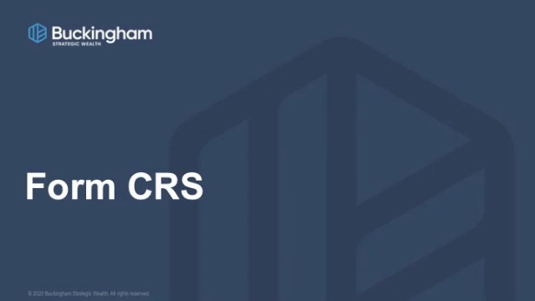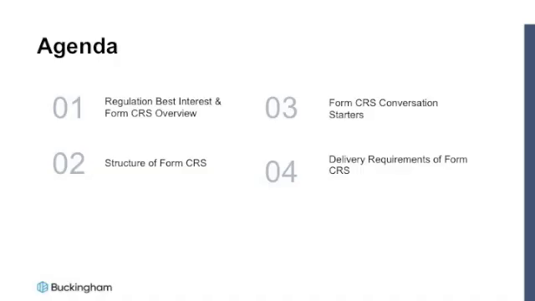Let's go ahead and dive right in with an overview of our agenda. This presentation is going to focus on 4 different areas. First is an overview of the Regulation Best Interest and Form CRS. Next is a structure of the Form CRS document itself, followed by the Form CRS conversation starters, which is going to be a big training point for our advisory staff. Finally, we'll wrap up with delivery requirements of the document itself.